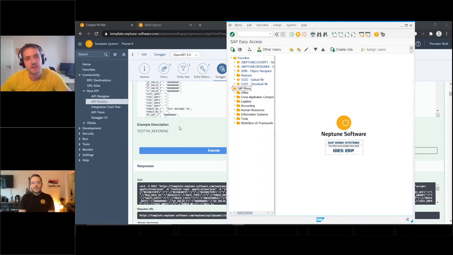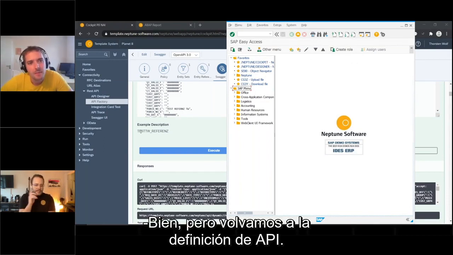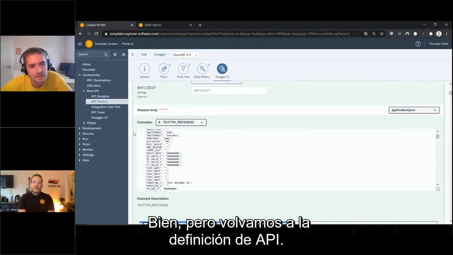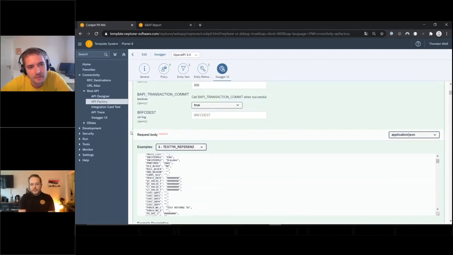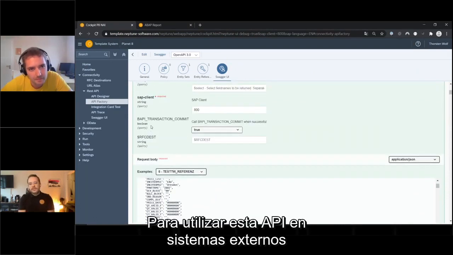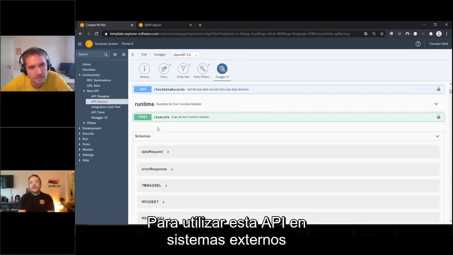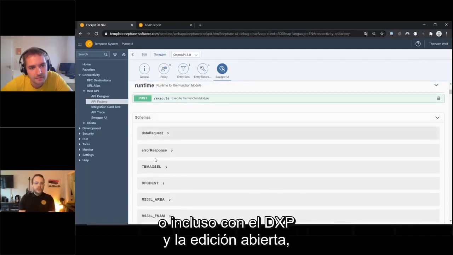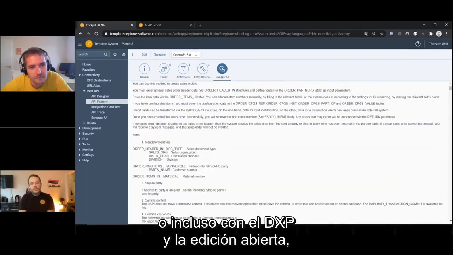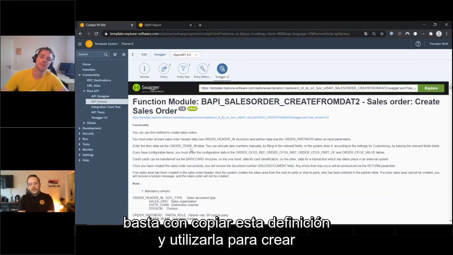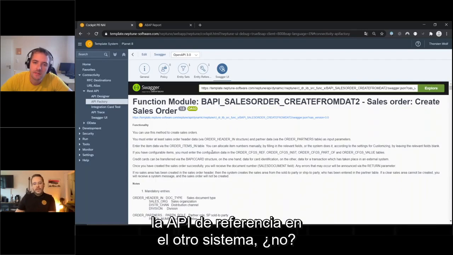Yeah. So, okay, but coming back to the API definition, to use this API in external systems, or even with the DXP and the Open Edition, you can just copy this definition and use it to create the referring API on the other system, right?